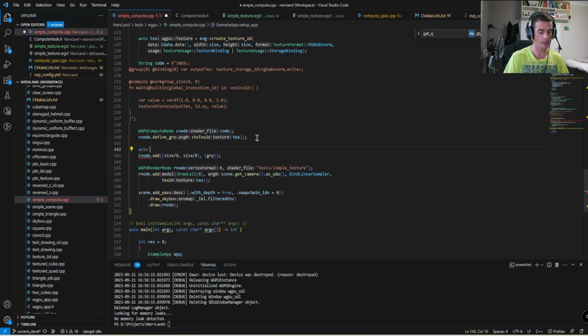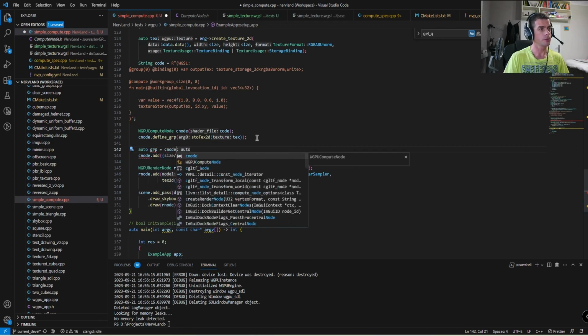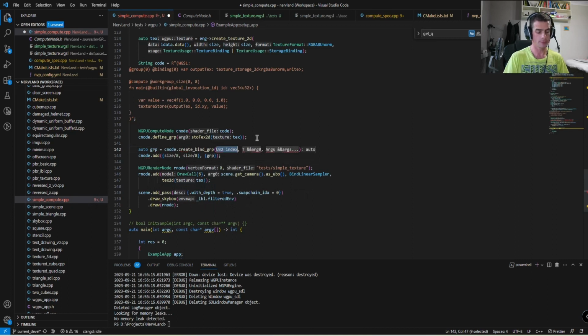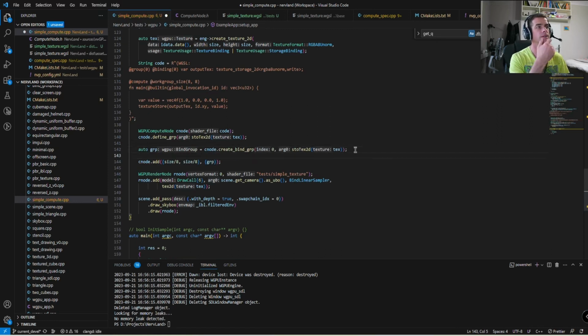Then with that you can create an actual bind group, and again use the compute node to do that. Create bind group using the index 0 because that's the first bind group layout that we have defined. And again, you're just going to provide this because bind entries are used either to define a layout or actually build the corresponding bind group, sorry. So this should also work. And then you provide this bind group as a vector because you can have multiple of them. Okay.